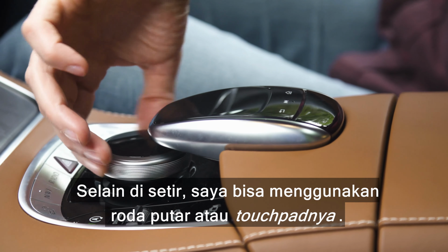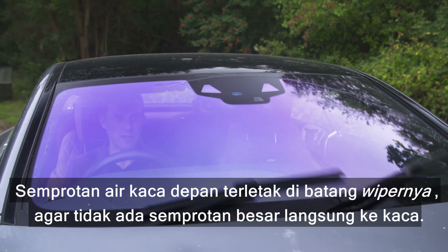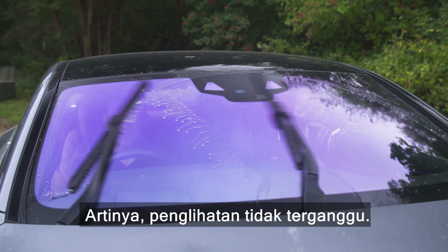Ow. Thankfully, this car has plenty of cool features to help make up for all this. Here's 5. The washer jets for the windscreen wipers are actually housed in the blades themselves, so you don't get a big squirt of water at the windscreen, which means that your vision is never impaired.